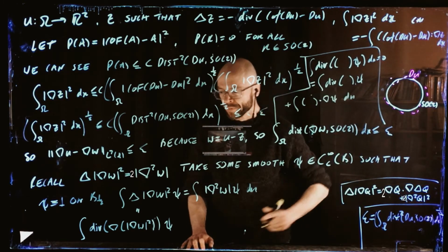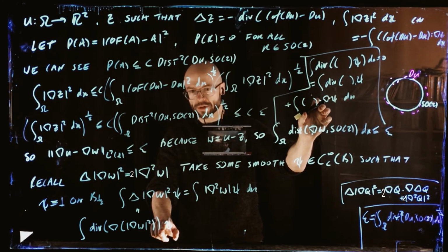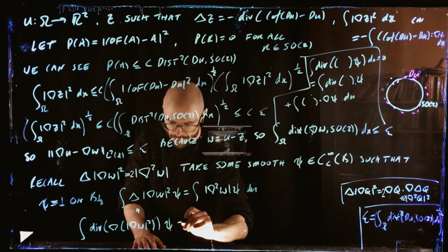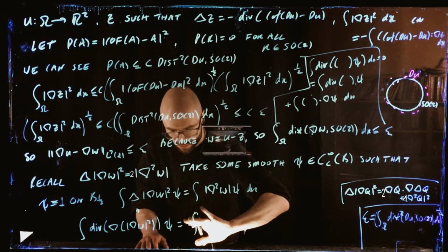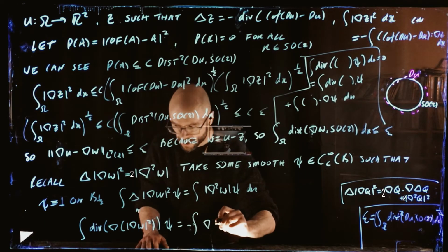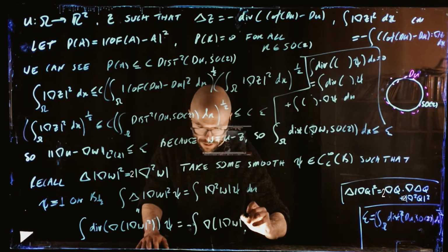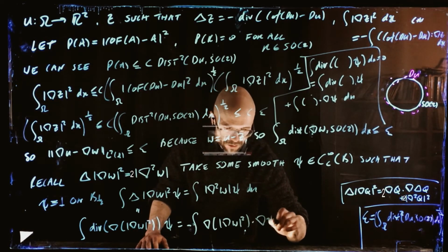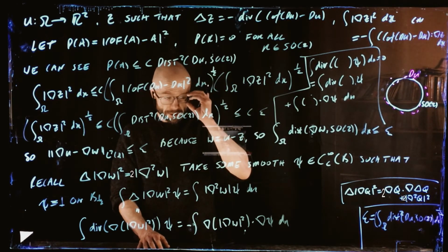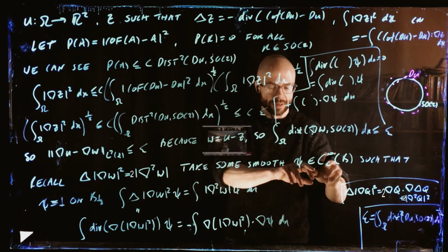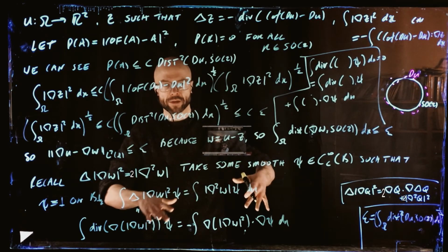So that allows us to write the divergence of this test function as the thing dot product with the gradient of the test function with a minus sign. So let's do that. So that's the integral of minus the gradient of this thing dot product this thing. And we're going to take the test function to be such that, since it's got compact support, its gradient is also going to vanish on the boundary.